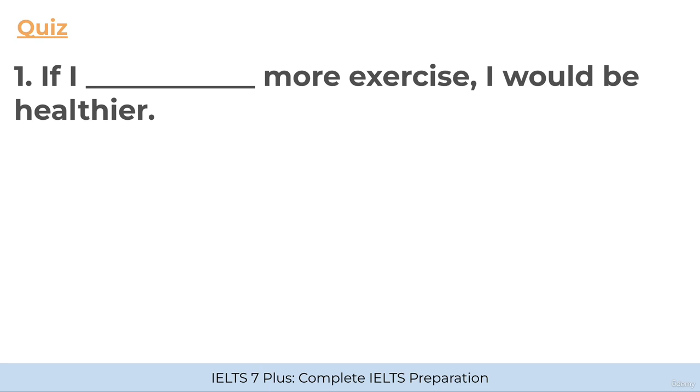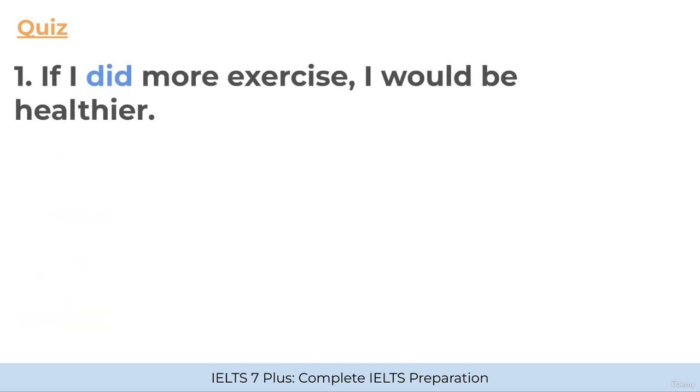If I more exercise, I would be healthier. So we need to think about the blank here. If I do more exercise, if I doing, if I did, if I does. Okay, so think about what goes in here, and then extra bonus if you can think about, is it a second conditional or a third conditional?